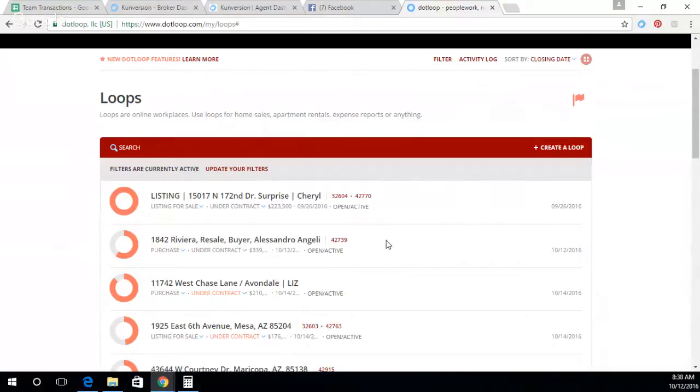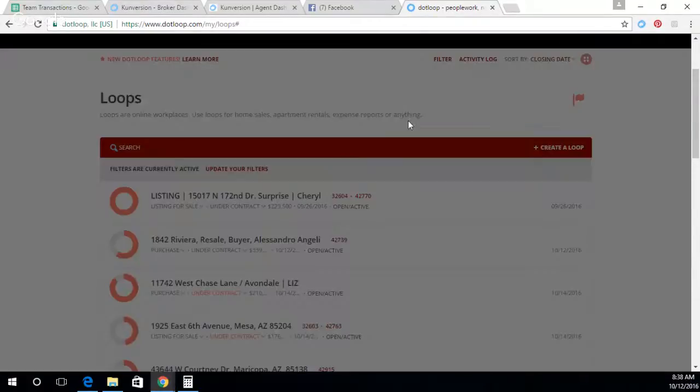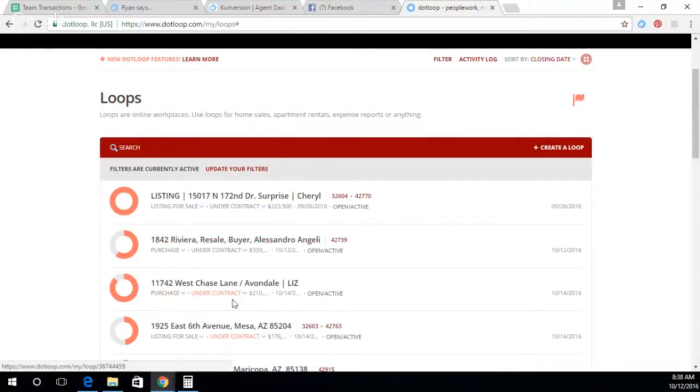All right, now let's talk about creating a new file. What we're going to do is hit create a loop. Now, we're going to name our loop. We name our loops by the address. If you look at them all, they're by the address, and then some people put the name of the buyer after the address.